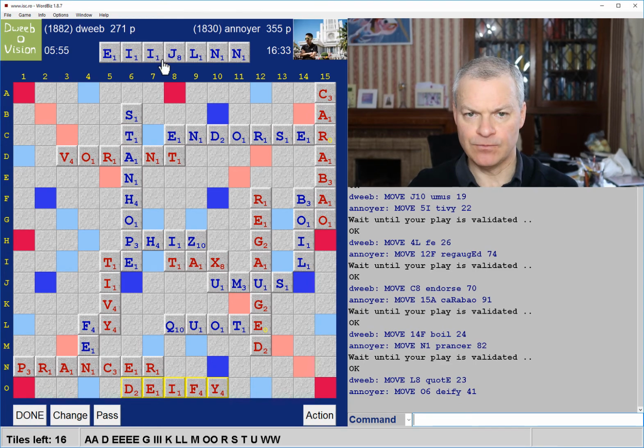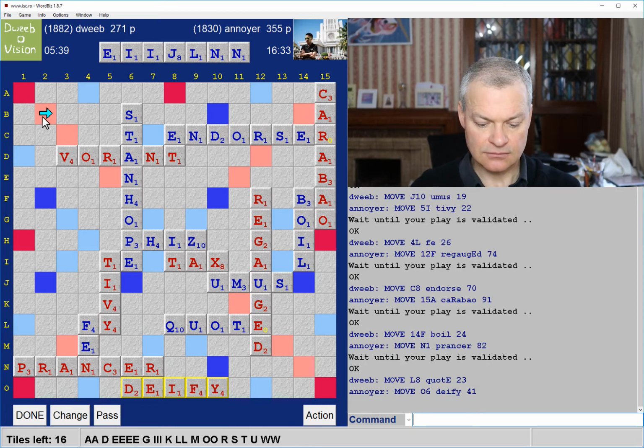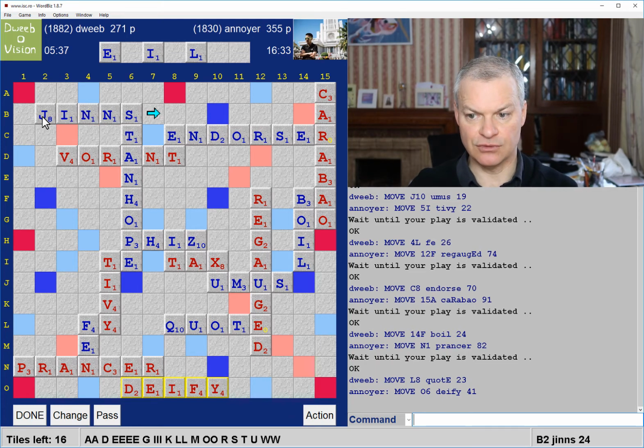I've got Ginny with the second I. Can't see anywhere fabulous for that, or anywhere at all. I think I will play gins for 24. Let me consider the remaining vowels. 11 out of 23. Okay, a very balanced bag, so this could go badly wrong, or I could get lucky.